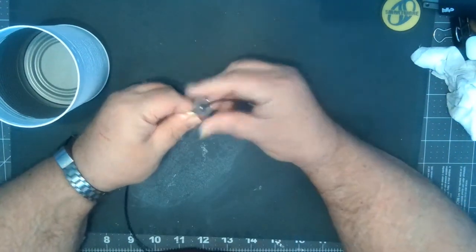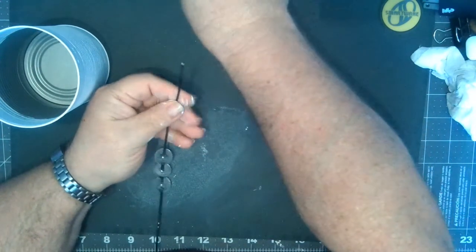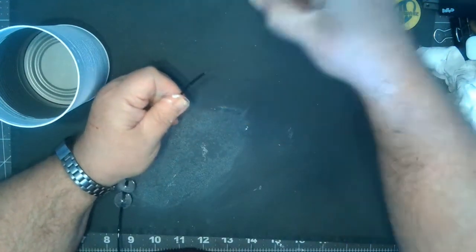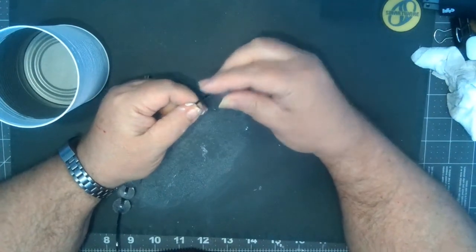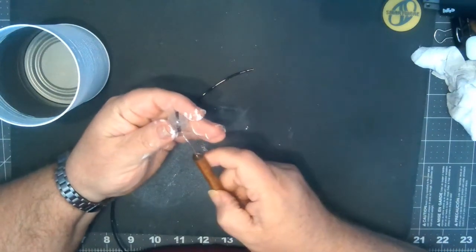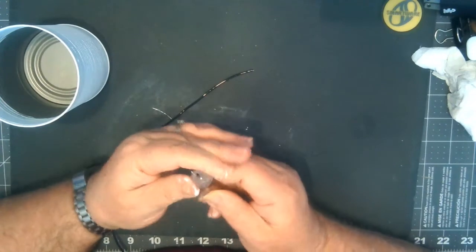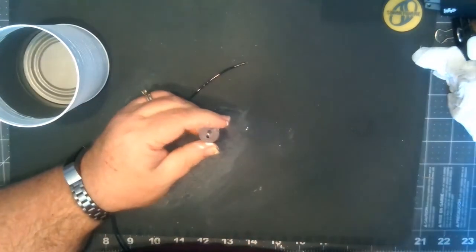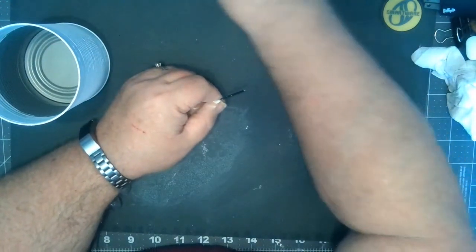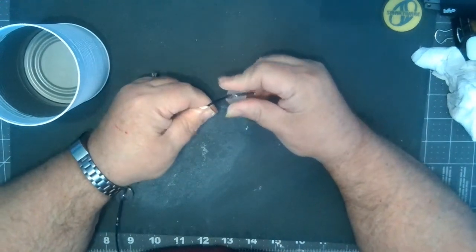I bought a bunch of beads a while back, and these were in that box of beads. But I figured with the black and white theme that I'm going with, this would be an ideal thing for that. Okay, let's see if that helps any. I'm trying not to scuff up the black wire too much.